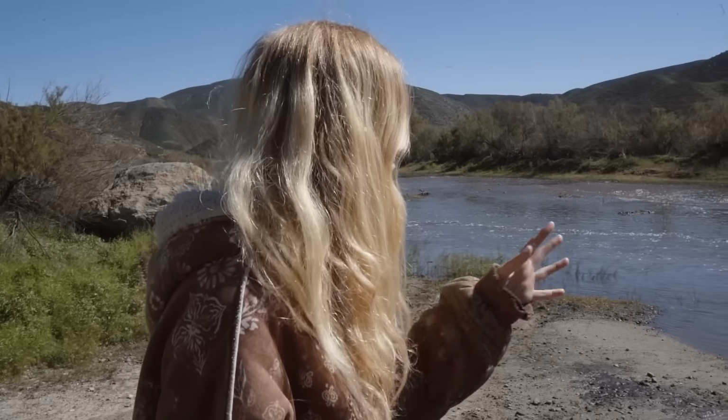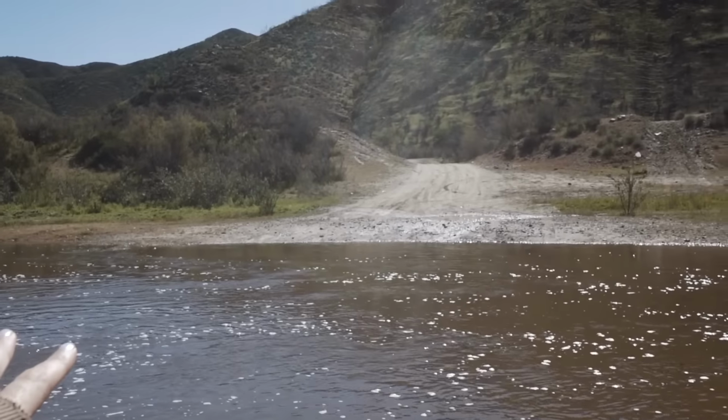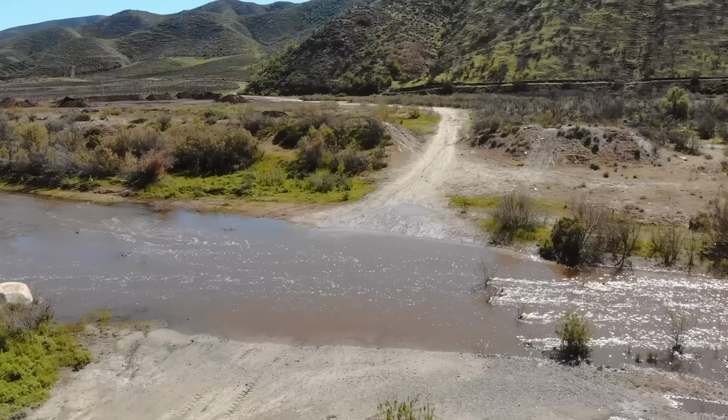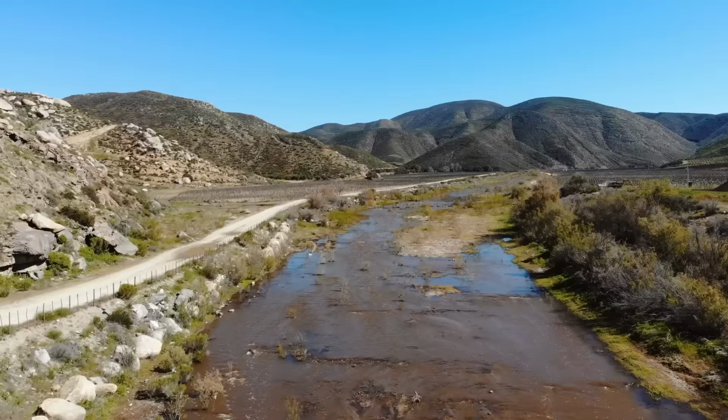Now, we are guilty of treating Sophia like she's a 4x4 when she's not. So we have lifted her and she's got all-terrain tyres, which massively helps us, but she isn't a 4x4. And if this is muddy at the bottom, not only does it look really deep, but if it's muddy at the bottom, we could really get stuck. To be honest, even if we could cross it depth-wise, it's too soft. Yeah. We'll get stuck in that in 2 seconds flat.